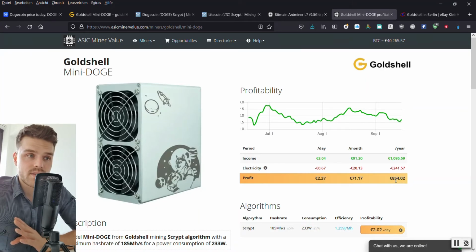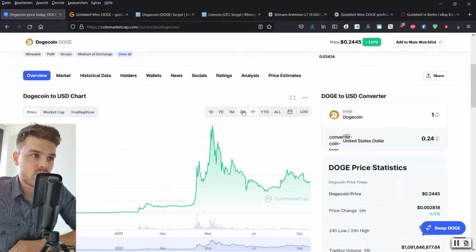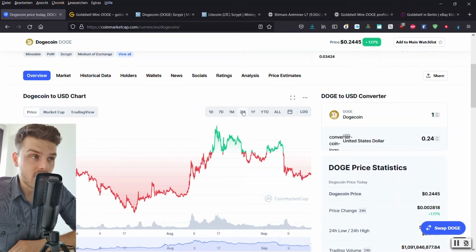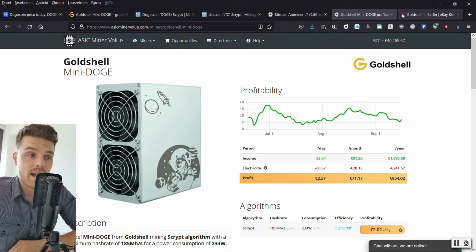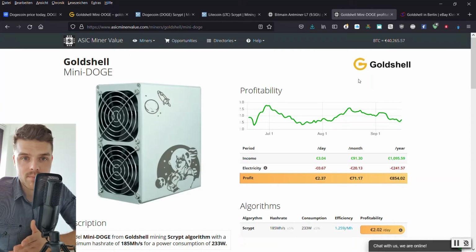However, this of course is, in my opinion, a little bit of an optimistic calculation, because we might be in a time frame where Dogecoin is still overbought and could go down. So in my opinion, the mindset you need to have when you want an ASIC miner running at your house, your garage, basement, wherever, is that you need to be comfortable with paying on top of your electricity bill just to be able to mine and amass a little amount of coins, so that one day when it pumps, you dump them and you make your profit.